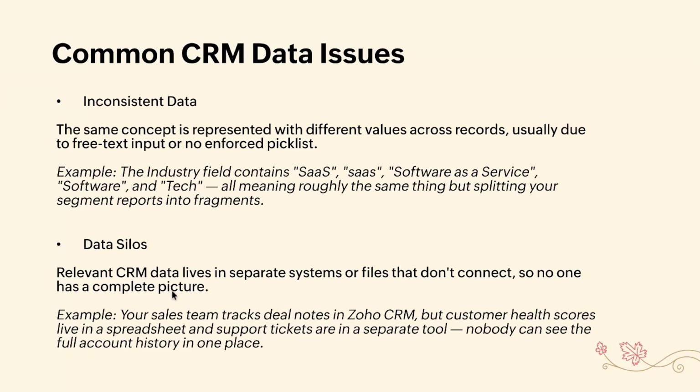The next issue is data silos. This is another important issue, because let's say your sales team is reaching out to customers and they have a whole different set of insights from the customers. Your marketing team also reaches out to the customer, sending out emails, and they have information on whether the prospects are acknowledging you, are they opening your emails, etc. So there are so many insights residing with the sales team, the marketing team, and even your customer support team. When all these teams have insights, that matters for everybody else.